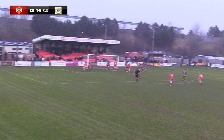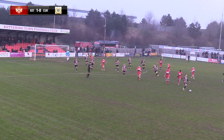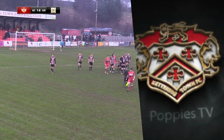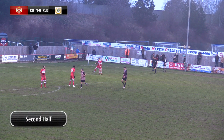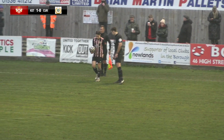Ball comes in from Powell, free kick there, back post headed in, cleared, only slightly cleared again. Storer can't get there, and there goes the whistle for half time to end this explosion of a first half that came to life after a goal from Kettering. So it's giving the Nash the first opportunity to get back on level terms with a free kick, two in the wall for Kettering on the far side of the Morrison's end.